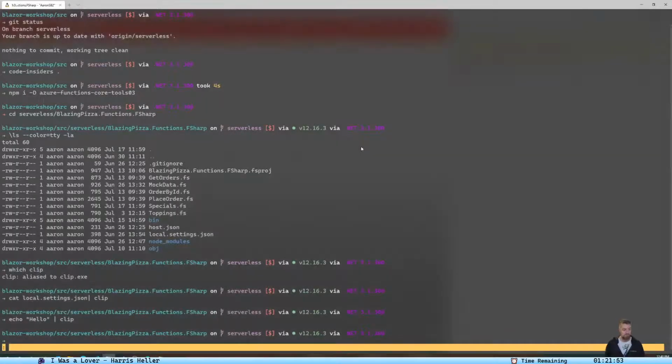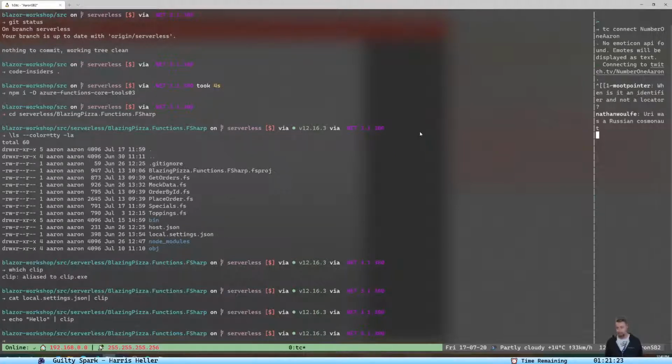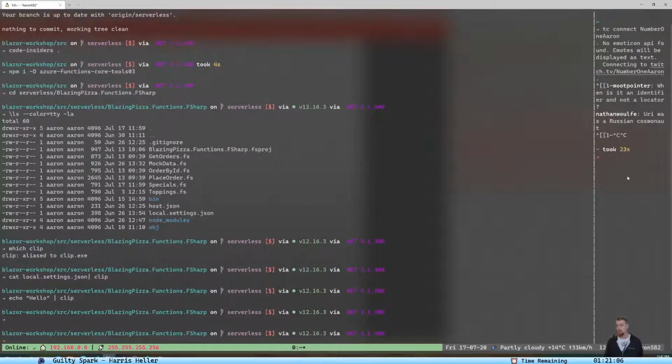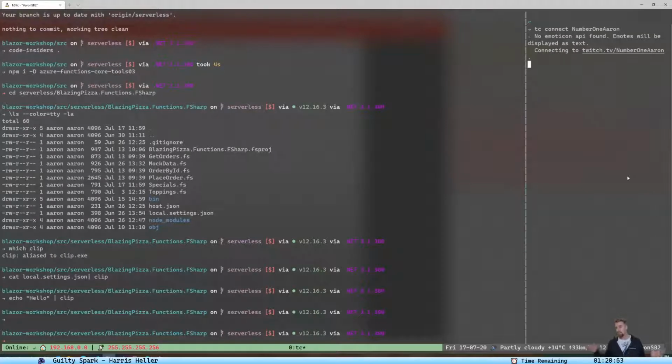I actually came across this, just whilst stuff's happening there, split window. I came across this node application the other day, so I just wanted to try it out. So we're just going to split a tiny little window there. And then if we go TC connect. Oh, look at that. How do I... Control B. Actually, no. I'm going to kill that. I want something a little bit bigger. Whoa. Killed that window. There we go. And let's make that 20. Let's go to 40. There we go. TC connect. And look at this. I can have my Twitch chat just inside of the terminal.